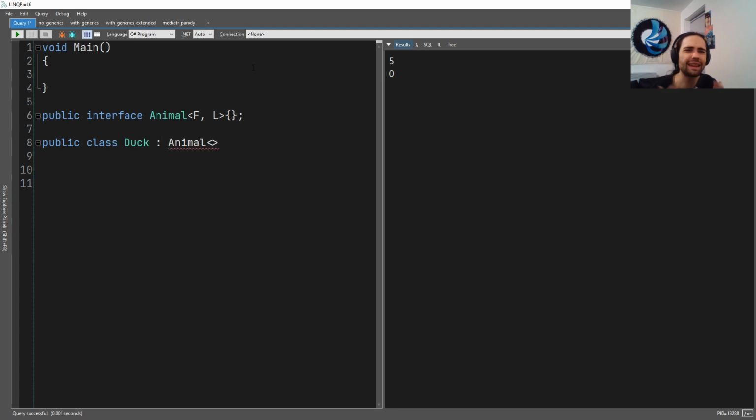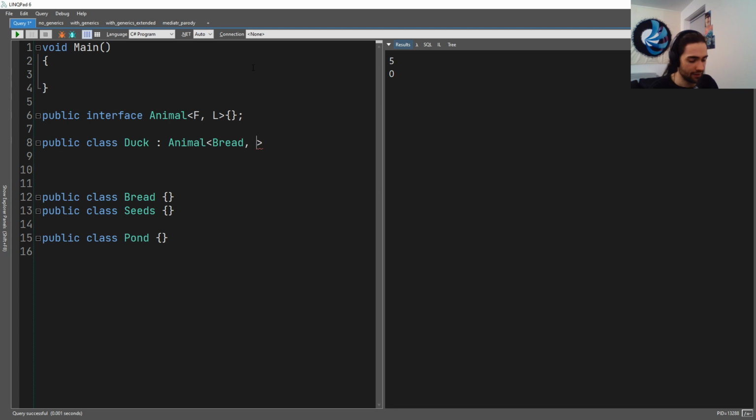Okay. And we're going to need some food. So what does a duck eat? Well, a duck will have to eat something like bread, right? Maybe seeds. I don't know what's more healthy for a duck, you know. But that's something that we can definitely eat, right? So bread, and then location, where are ducks usually located? Pond, lake, something like that, right? Let's go ahead and put a pond here. Now, you can see that there is a bit of a problem here.